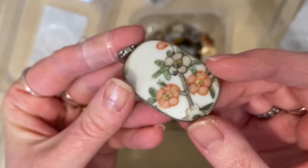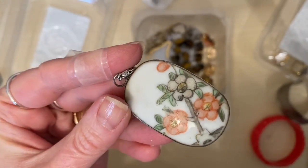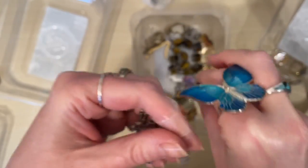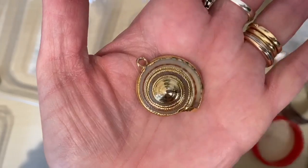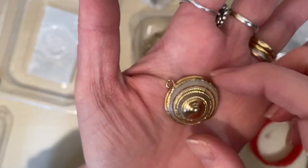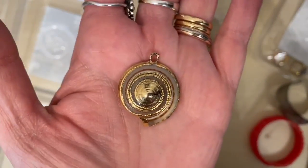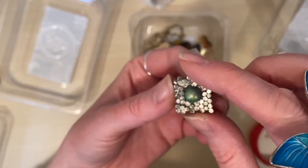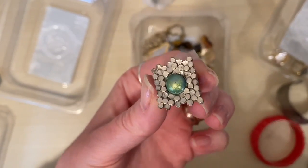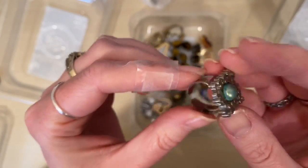And this one, which is a piece of old plate. I see these now and again. Again, I just thought it was fun, and it had a chain on it too. This one is gorgeous. I'm pretty sure I actually have one just like this, and I think that it was from Accessorize. But they probably make them for all sorts of places. This vintage ring, it's a costume one, but really fun style. That's probably 60s. Again, a little bit brutalist looking.